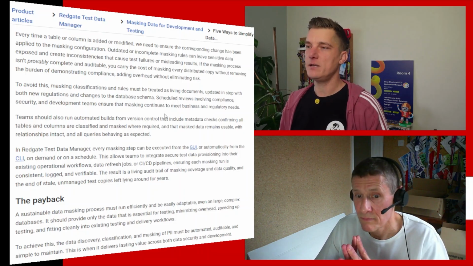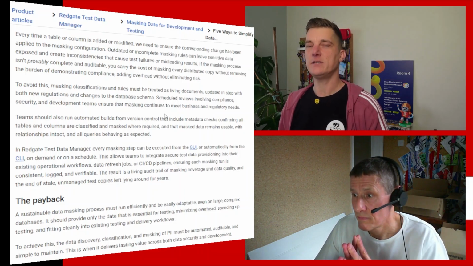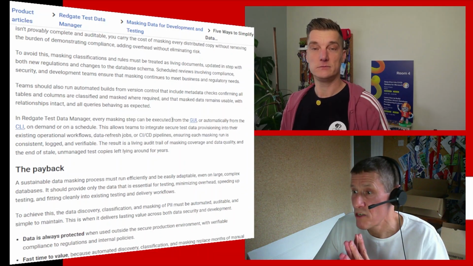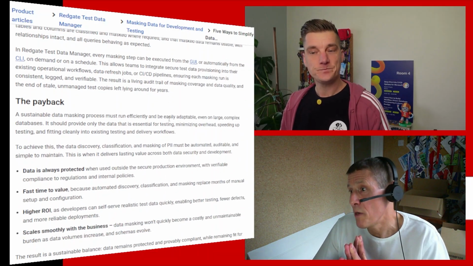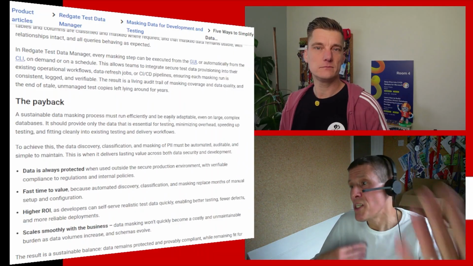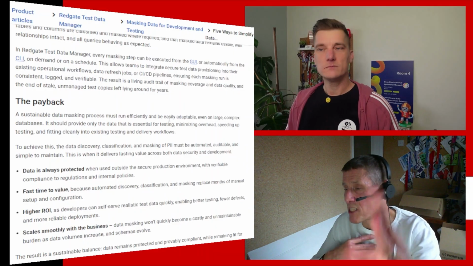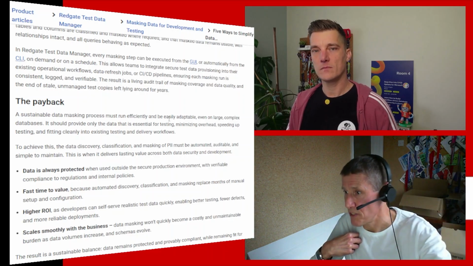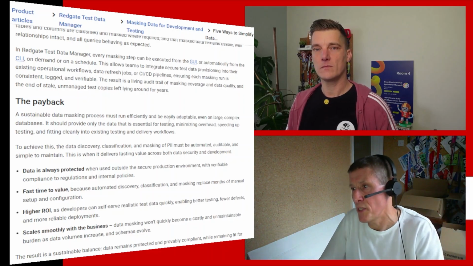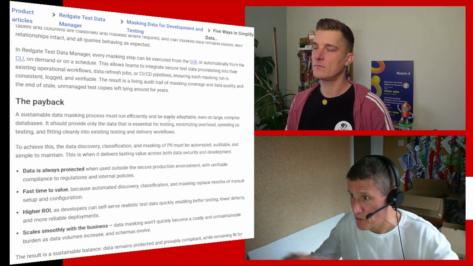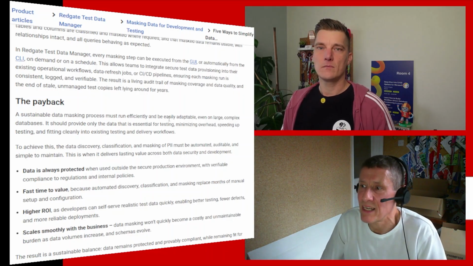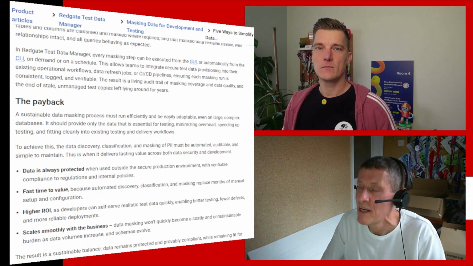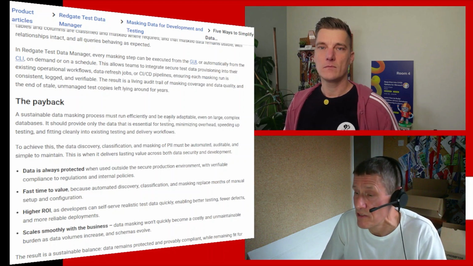If I sum this up, if you want good masked databases, you have to invest in automation. That's configuration-driven automation. The anonymization and subsetting techniques built in here try to do a lot of the work for you. They try to discover the PII and then suggest masking rules, doing a lot of the heavy lifting, and it will define the configuration files needed to do that. And that's a principle behind this: simplicity and therefore maintainability of your masking solution.